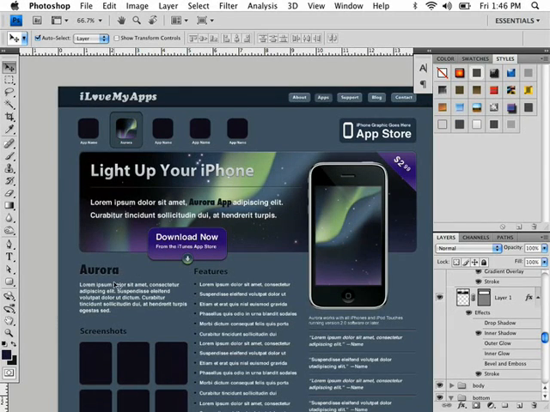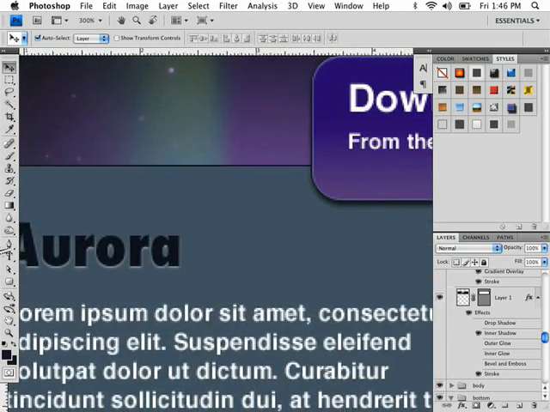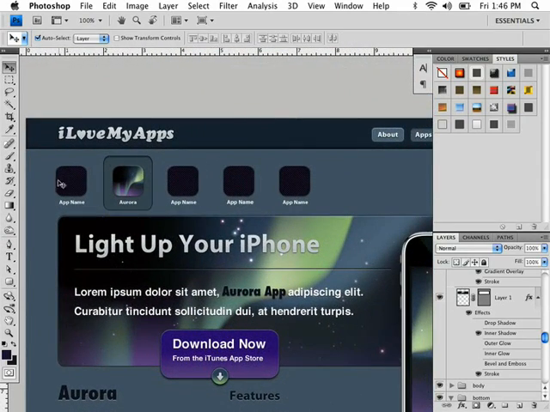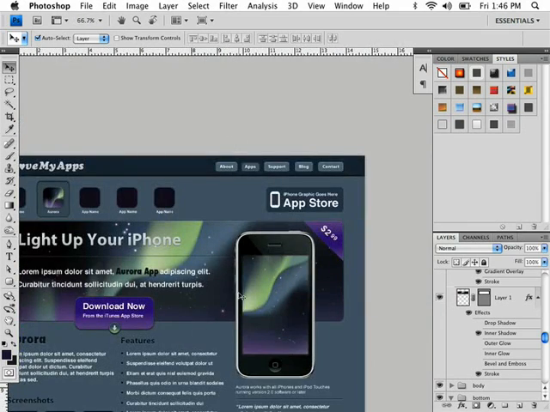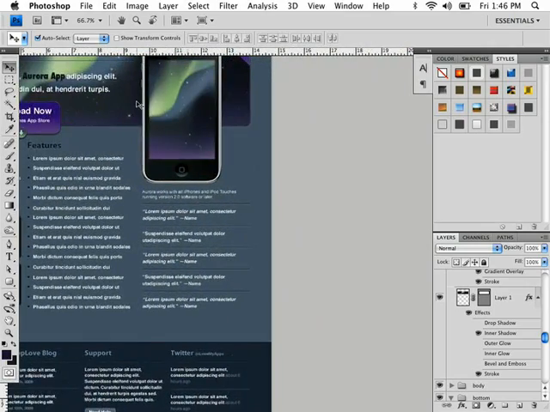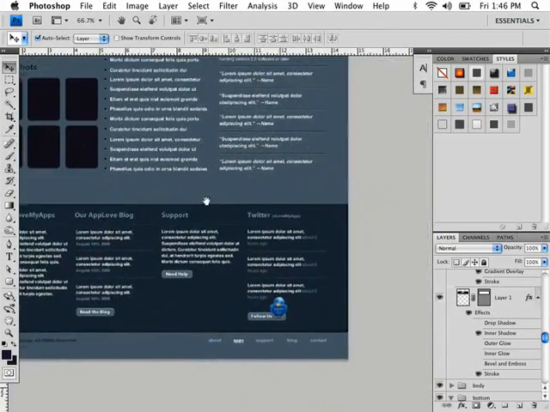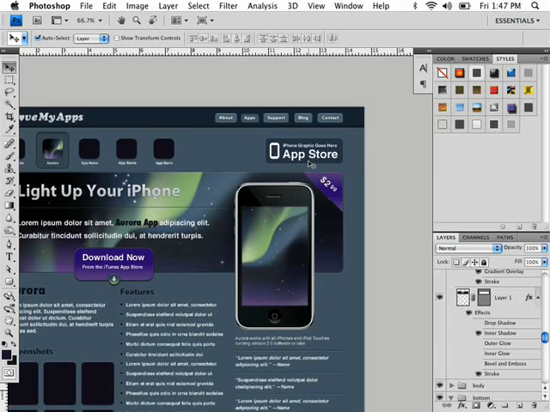We can mimic that, but we should note that if you look, the headings have a little bit of a drop shadow. We can mimic that with CSS using the text shadow property. We need the generic app icon, and then this Aurora icon. We need the logo. We do not need these. Well, we might need a little background for the button, but we can always come back to that later. Let's see here. Just taking a look, we will need the Twitter bird, and we will need this, once again, a generic skin for a screenshot, and really that's about it. And we should get this little graphic right here.